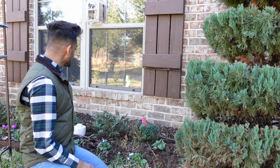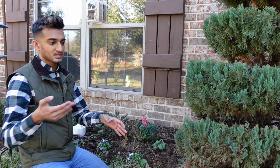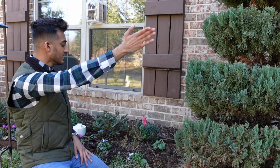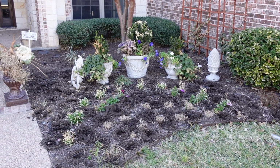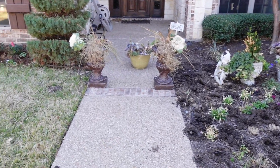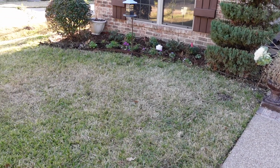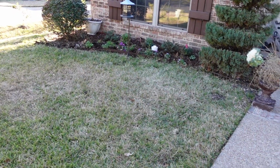But yeah, tulips all scattered over here as well. Really pretty. So this is directly to the right of the entrance. That other flower bed we were in is right there. This is right here, and then the front. So real quick, just for visual reference, that's where I was sitting earlier. The entrance of the house, pots that need to be updated desperately. Don't worry, there's a video coming soon. And that's where I just was. So we go further back.